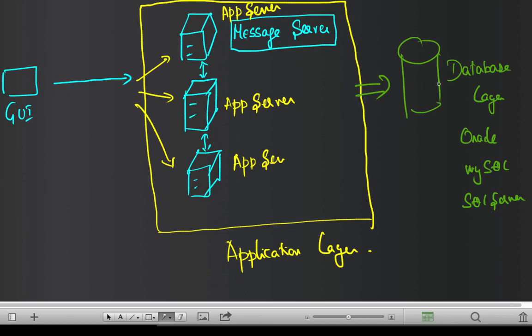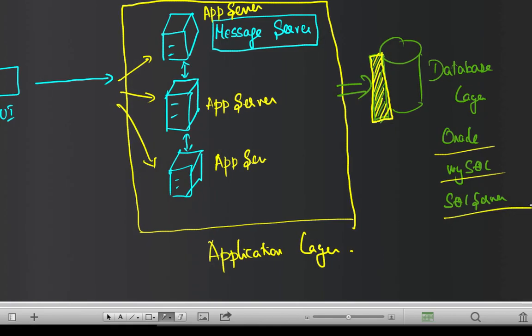Between the app server and the database layer, there is a very thin SAP component making sure the databases work fine. What do I mean by that? SAP is database agnostic, meaning it doesn't matter if you use Oracle or MySQL or SQL Server.